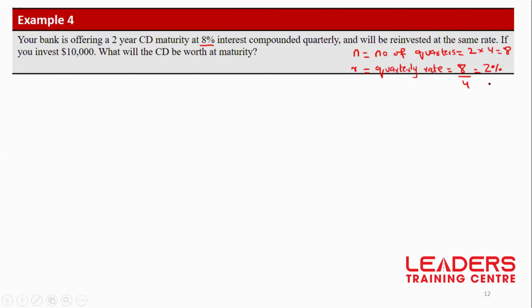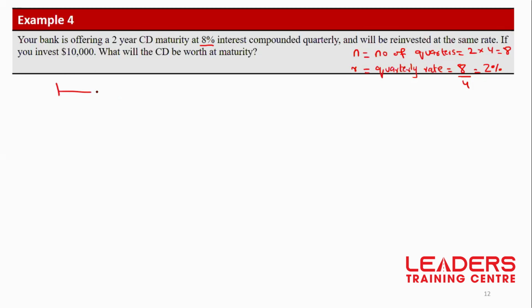So we have adjusted both N and R, because both of these are periodic, from annual to quarterly. And this is what we would actually be using in our calculations. So that's extremely important. Make sure you know the basic calculations here, how to make the adjustments. For N, we are multiplying. For R, we are dividing, because we want to bring it down from the annual rate to the quarterly rate. If it was semi-annual, of course, we would have to divide it by 2, because from annual, we need to bring it down to semi-annual, which is 6 months.